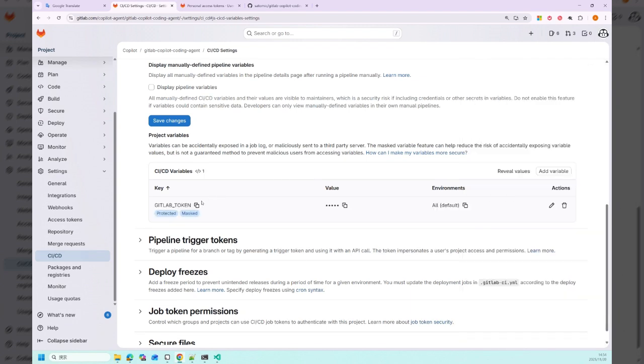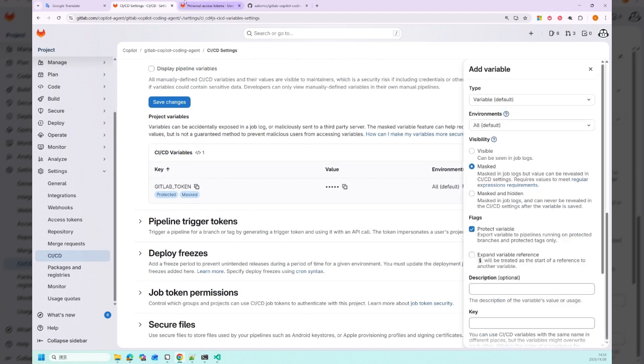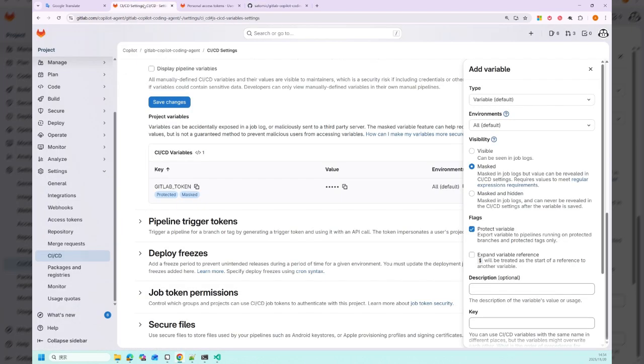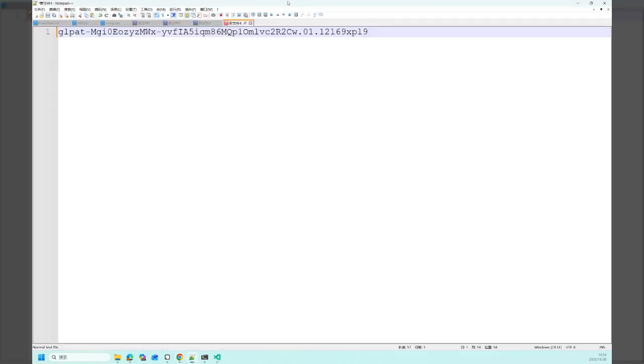That's the first variable, and next, add a GitHub token. This will be used by the Copilot CLI. So we give the key here and give it the value.